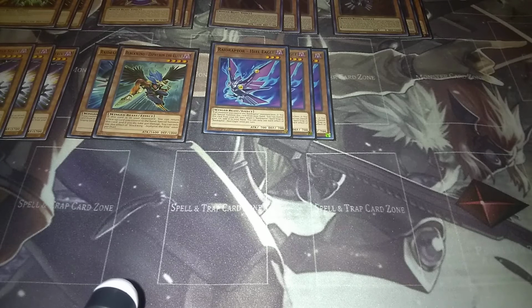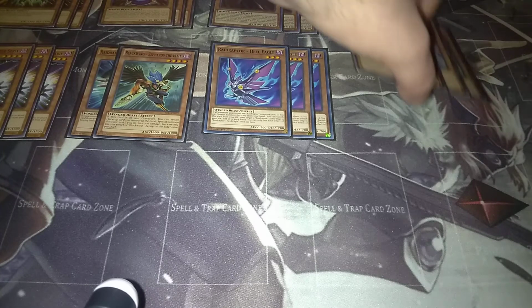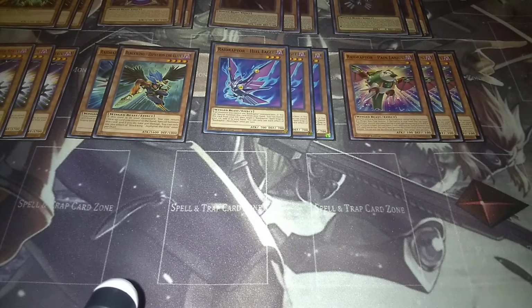And then you've got 3 copies of Painlanius. Painlanius is great because he can modify his level based off the monster. If you have at least 2 Raidraptor monsters already on the field, you can special summon this card from your hand. Or if you have at least 1 Raidraptor monster in the hand, you can special summon this from your hand. And he basically copies the level of the monster that you're choosing to use it for. The only downside is you do lose life points, but it's not that much. I mean, it's a very, very small amount considering what you can get out of it.